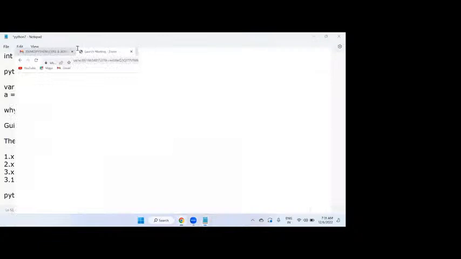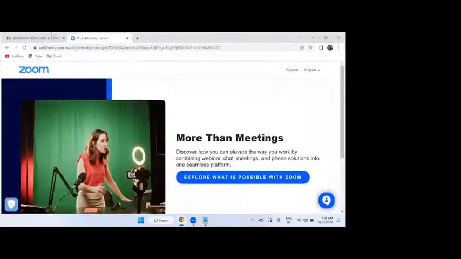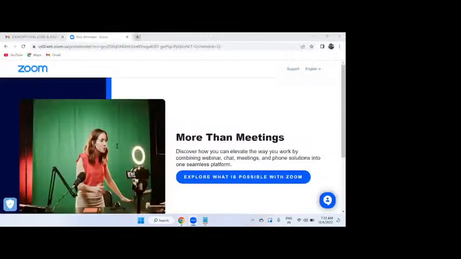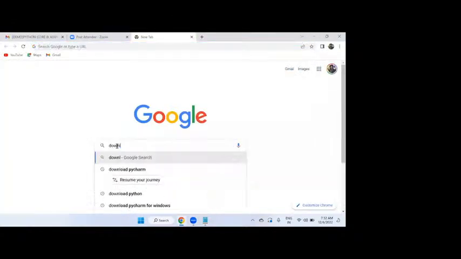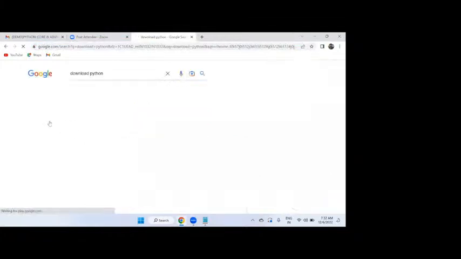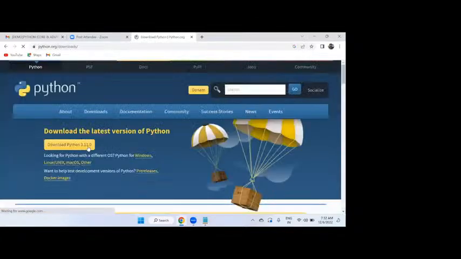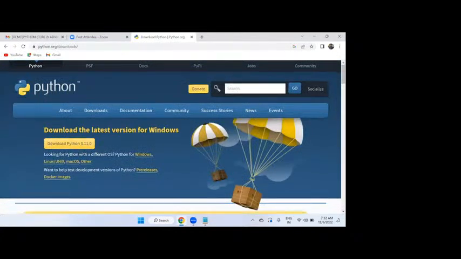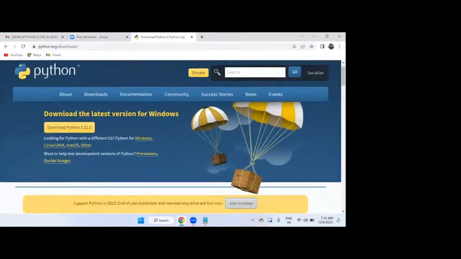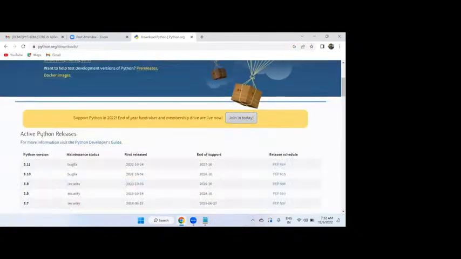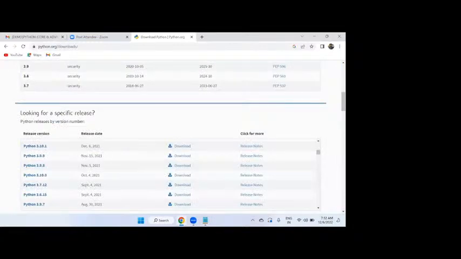Simply you can go to Google and download Python. You can search simply. Yeah, you will be able to see this official website, python.org. Now you can see this is the latest version, download Python 3.11.0. If you want to download this current stable version, click on it. Also, if you are looking for old versions, you can scroll down. You'll be able to find plenty of old versions here. For whichever version you want to work on, you can click on download and use it. We are using the latest version only.